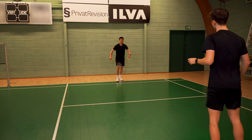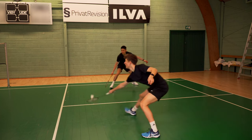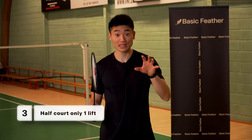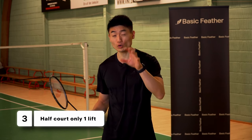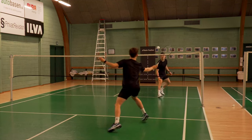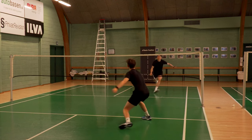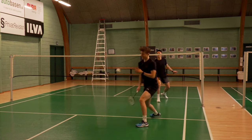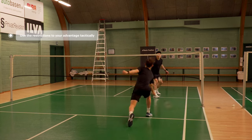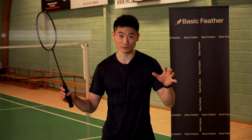It's about being fair in this game — it's really hard to say when it's too low and when I play the kill — but try and challenge yourself. The third minigame is the half court, but with one lift only for each player. It's a basic game where we can do whatever we want, but we only have one lift for every rally. That means you can play pretty tactically — if you know your opponent has used their lift, they can only play flat drives or to the net, so you can start covering.